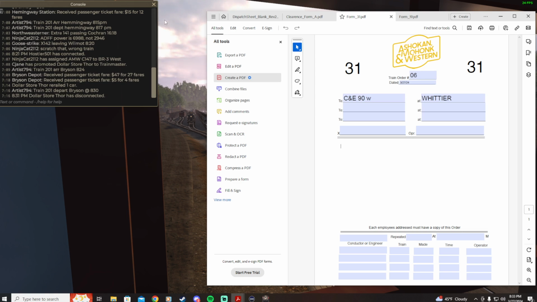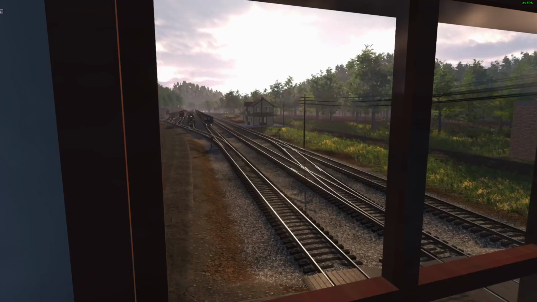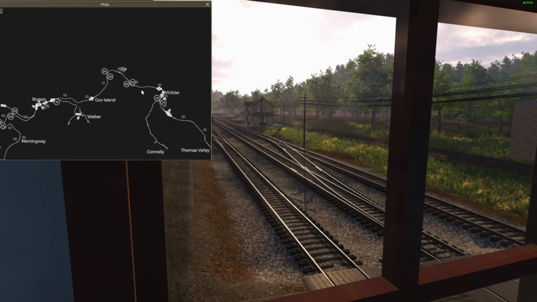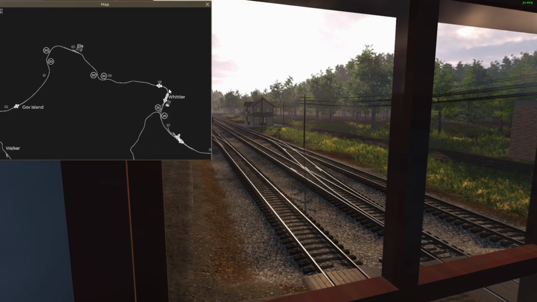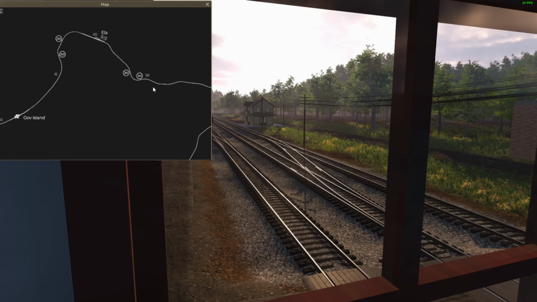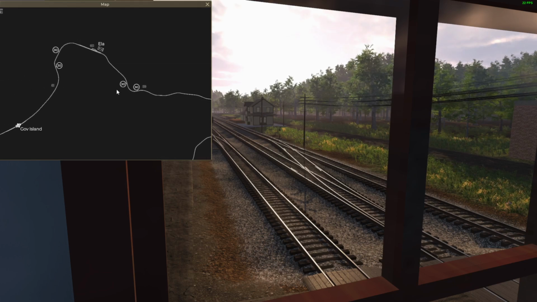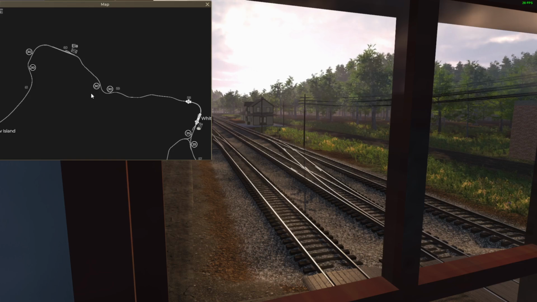Well, do I need to give extra 90 an order? Because they already gave him an order to Bryson, and he's looking at a scheduled train coming at him, so he's got to know he's got to duck out of the way soon here. Well, he needs an order to Bryson though. No, I already gave him an order to Bryson. Oh, then he'll just need to be mindful of the schedule because he already knows about the delay. Well, no, the delay's behind him. Oh, right. So then he doesn't even have to worry about that, and we don't need to give him something. 90 can just keep going and duck in at Ella.